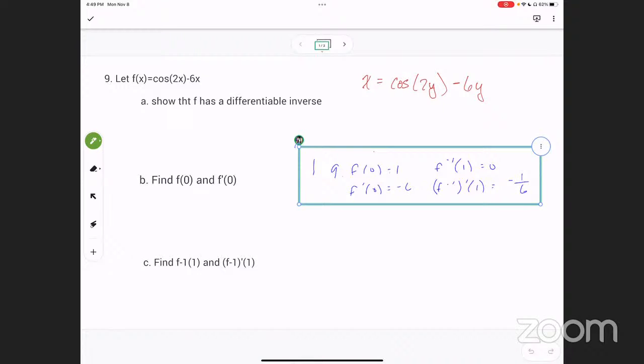Okay, here's what I'm reading on Stack Exchange. Suppose we have a differentiable function g that maps from a real interval I to the real numbers, and suppose that the derivative is greater than 0 for all r in I. Then I want to show that g inverse is differentiable on g of I. This seems way too complicated. Intuitively, it makes sense, but I can't come up with a neat proof. I was thinking use the mean value theorem. Yeah, you're not going to do that. Okay. It's got to be a simpler thing.